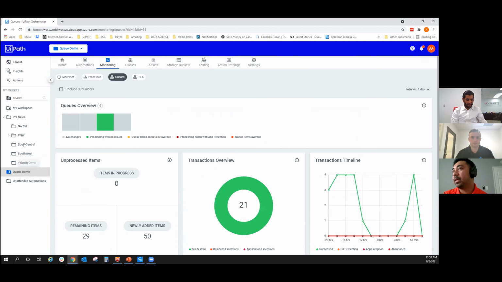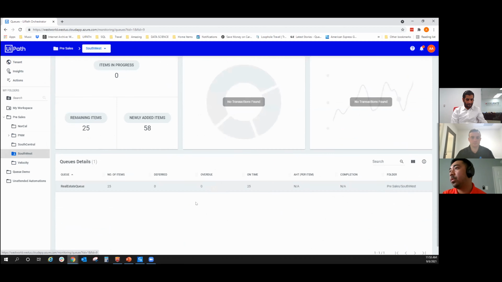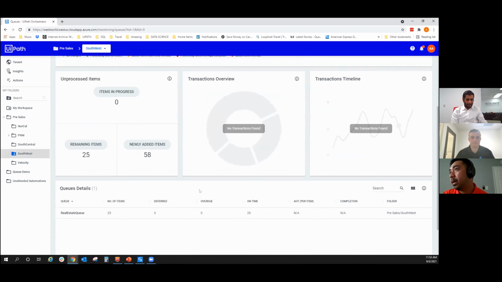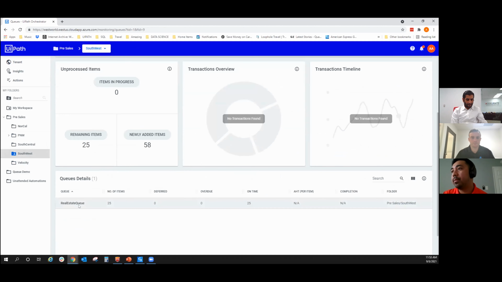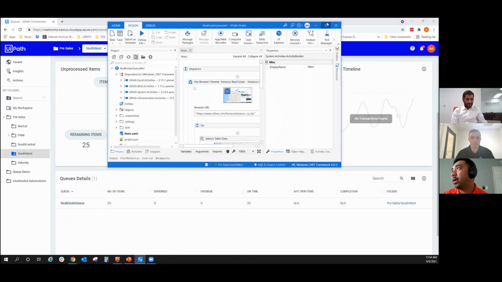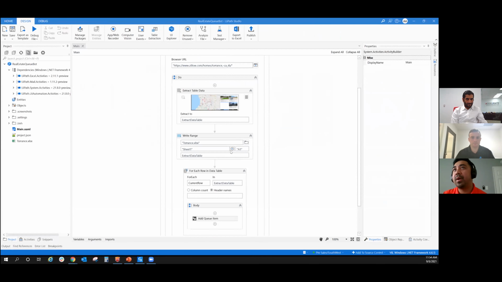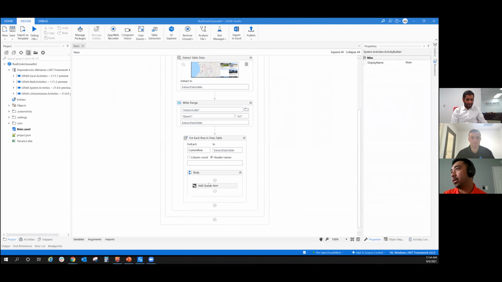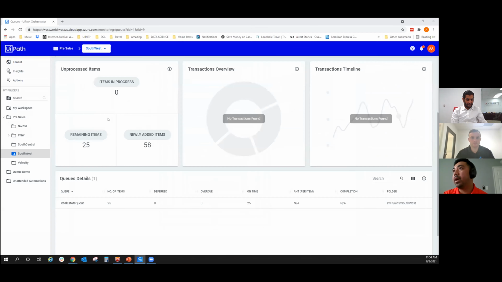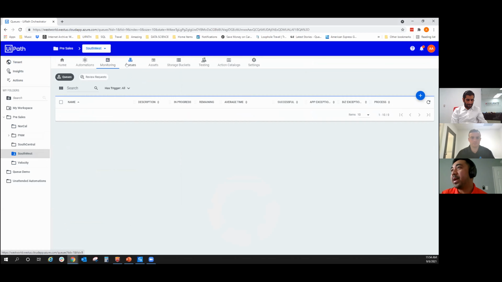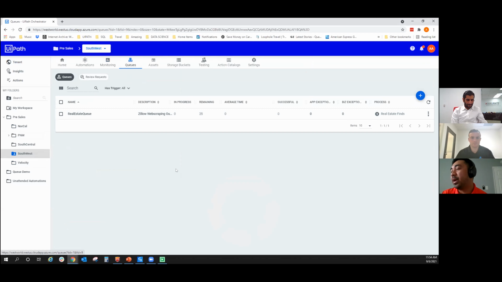Now, what I'm going to do is go to my folder. I set up another queue over here, and we'll take a look at it. I call it my real estate queue. If you're curious what this does, I have my workflow over here, and basically it says, let's go to a website like Zillow, scrape all the information from it, and add that to a queue through this activity called add queue items. So if I give that a run, you'll see that in about 4 seconds, if I go to my queue over here, I'm going to see some more information pop up.